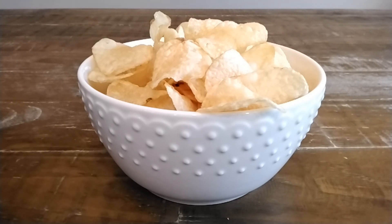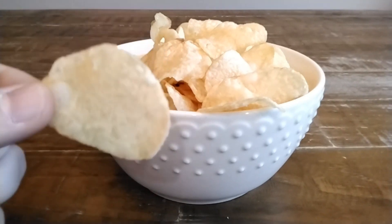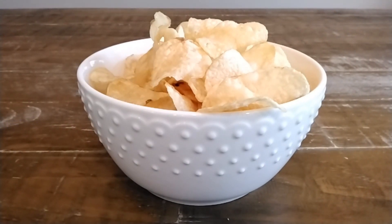Extremely crunchy — they've definitely earned the name. Shockingly lightly salted; I expected them to be a much saltier snack. If you flip over the bag, it's a three-ingredient chip: potatoes, vegetable oil, and sea salt. Relatively natural all things considered. I like those quite a bit. I'm not the biggest fan of kettle-cooked chips typically unless they're flavored, but I wasn't going to pass up on these once I finally found them.